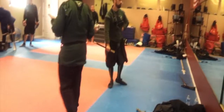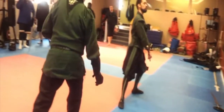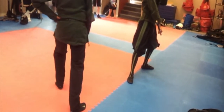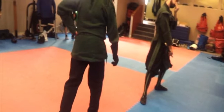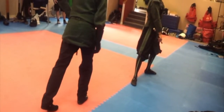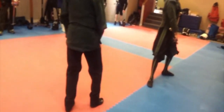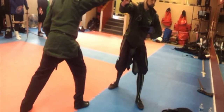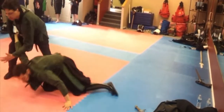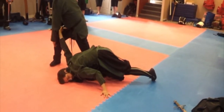Any kind of background in empty-handed run boards? Okay? So, remember when we were doing falsy before, we had an option to step out into a KDR position. We had an option to make a mezzavolta. I'm making a mezzavolta here. The difference here is that in both cases, when he attacks, right, I'm moving in to cover him, okay? Stepping out, right, I'm bringing him out of this long, sweeping, pretty, very Aikido-esque armbar, okay?